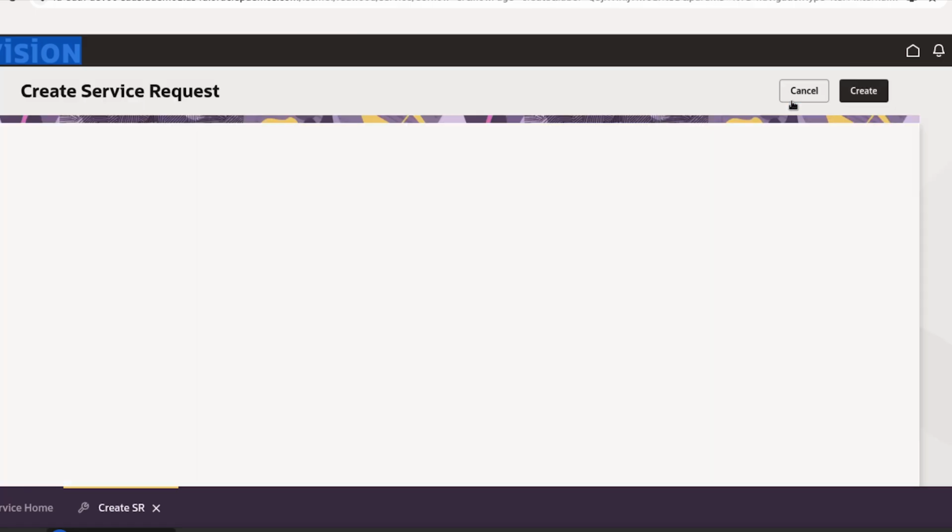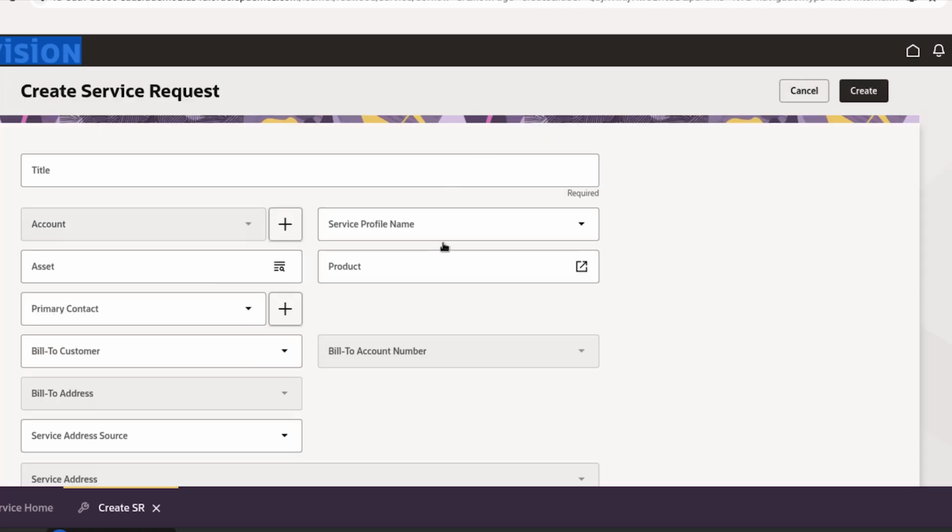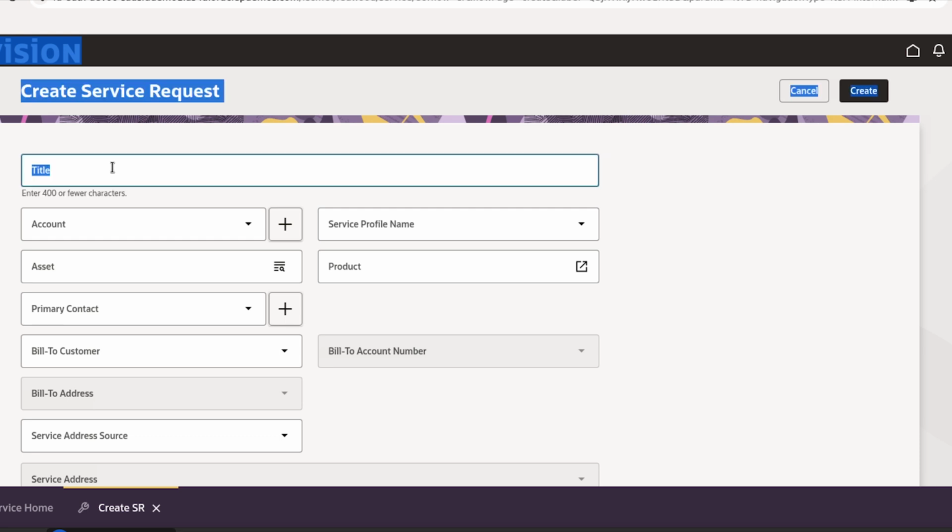One thing to note is that as you work from customer to customer, this page can change. You can configure the majority of pages to better serve your clients or your organization. So for the create page, it's a form that we're able to change up if we wanted to. But in general, this is what we have. So I'm going to fill it out very lightly and show you some of the features that I really like about it. So I'm going to hit the title and I'm going to write test.